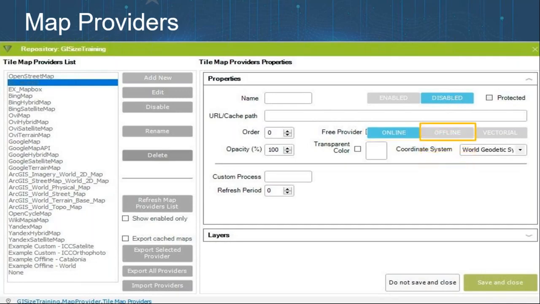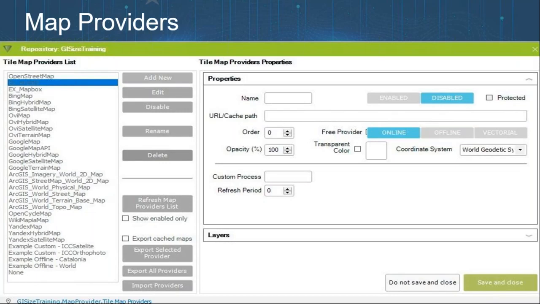Unlike the offline map provider, which behaves like a cached online map provider. The purpose of those is to provide map navigation in environments where there is no internet access. So here what we do is that we store the data in our local machine in order to access it later on when we need it.